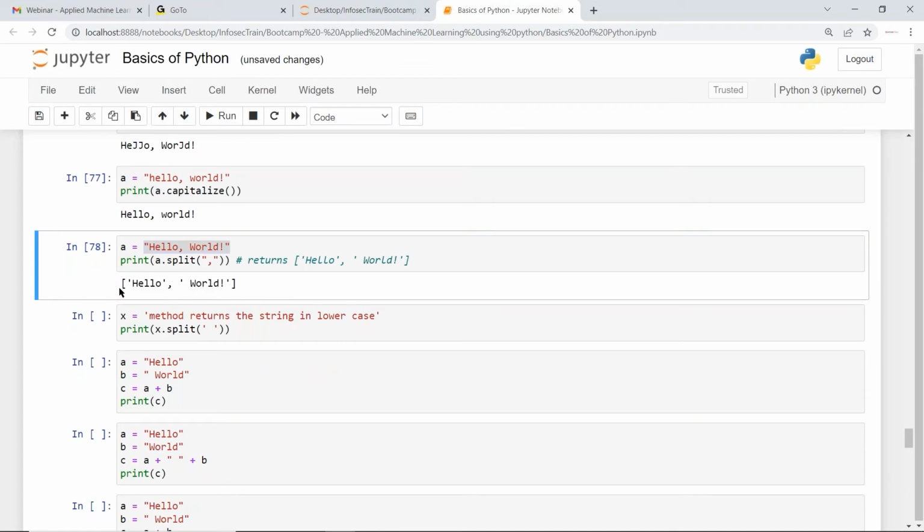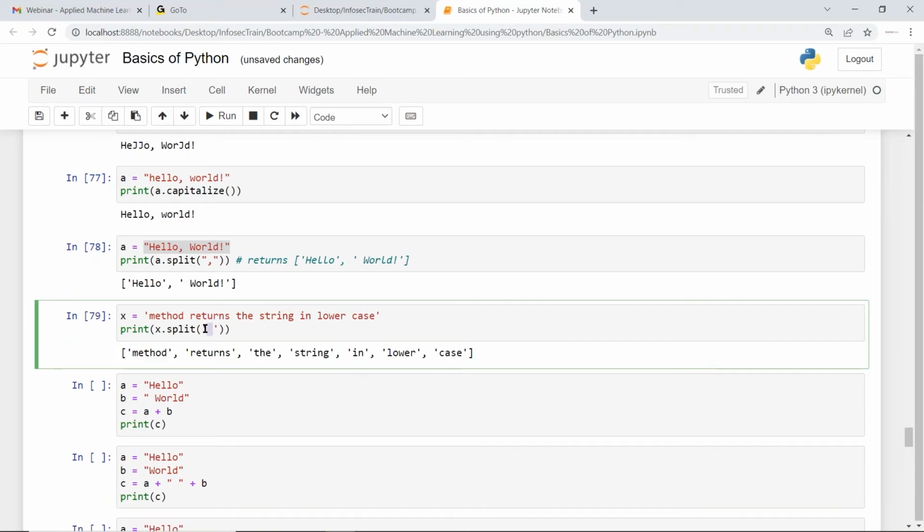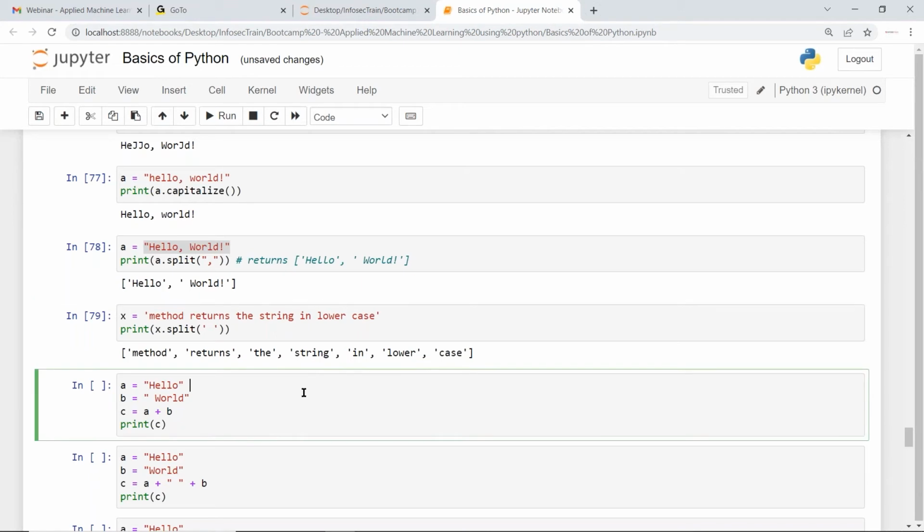See, this is a list, and I use a blank space as the separator for splitting the data. I just split this particular sentence into a list of words, or a bag of words.